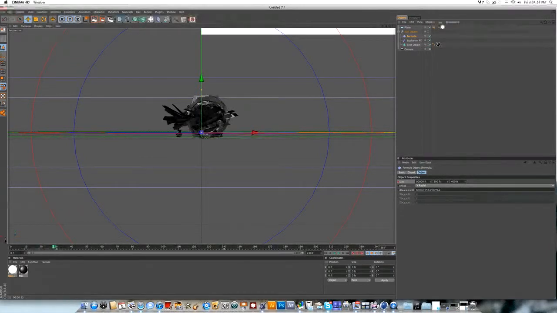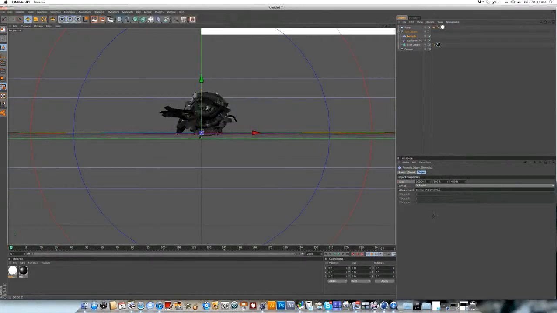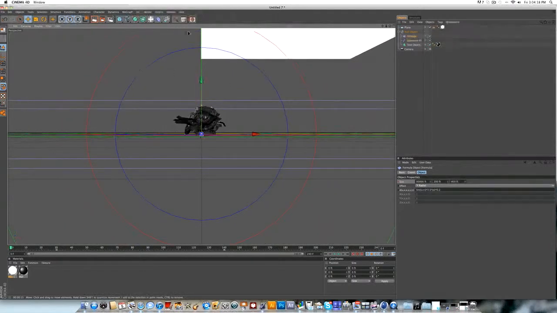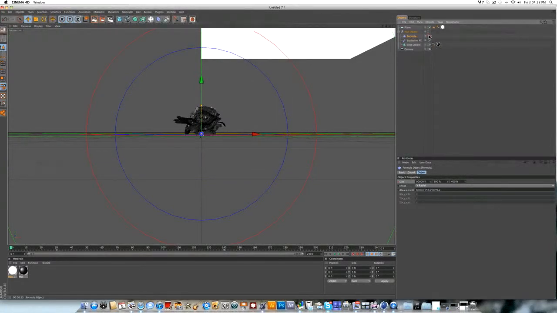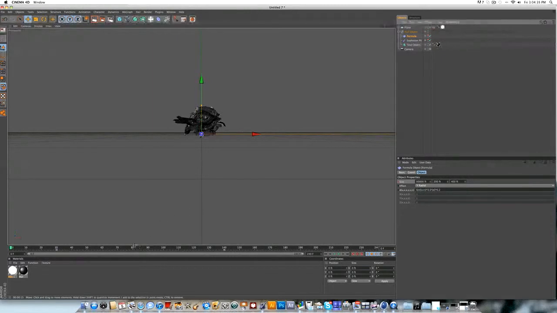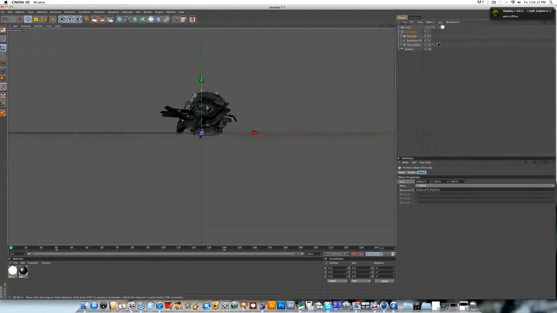So let's play our animation now and see how sick it looks. And if you don't want to be distracted by these circles and these lines, what you can do is first dot on the right next to each of these effects, click it twice so it turns red. And that's just going to make it so it's hidden by the editor. You can also do this to the plane, but it still works in the renderer. So we don't see it in this editor view, but it still does render in the camera. So let's watch this animation.